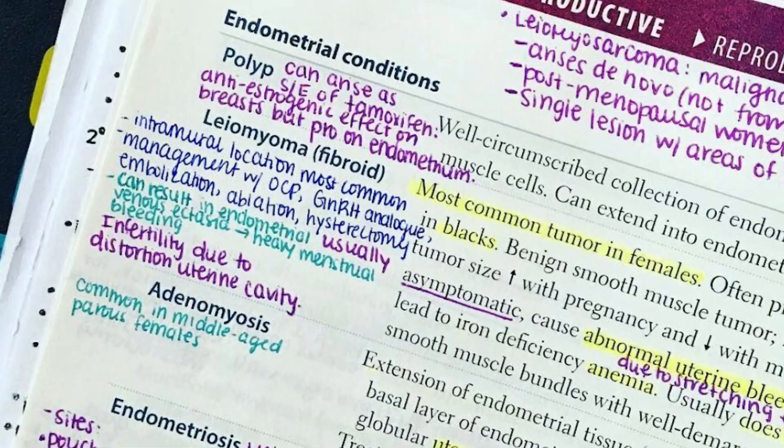The fourth pillar of effective learning is reviewing effectively. Your goal is to understand the material — not just transcribe everything a professor said and memorize it verbatim. That knowledge won't be flexible or useful on test day. Do your best to summarize the material in your own words and condense it to the tightest possible concepts. Here's an example from the medical school textbook First Aid — it's jam-packed with only the highest-yield points. This annotation by Doodle Doctor uses different colored pens to indicate different important parts for each condition — make sure you're condensing information in a way that makes sense to you.